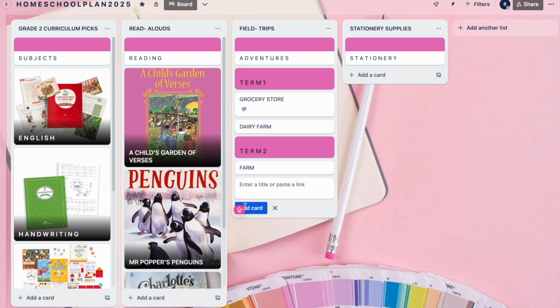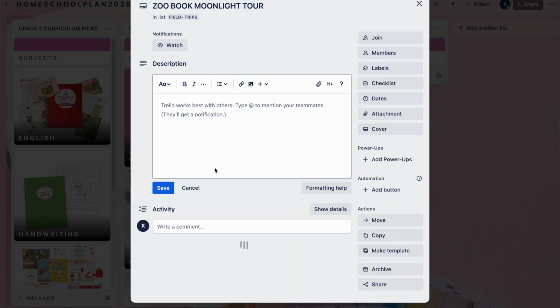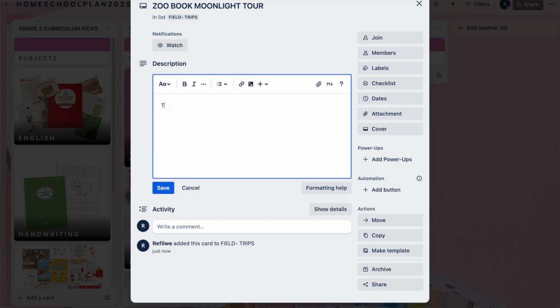No, the zoo we can go for a zoo trip, book the moonlight tour. We can book for the moonlight tour. Let me just make a note there to see all the nocturnal animals.